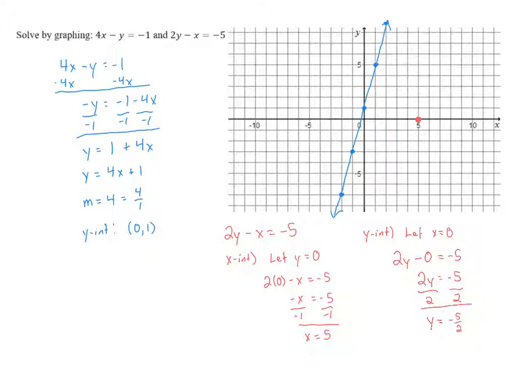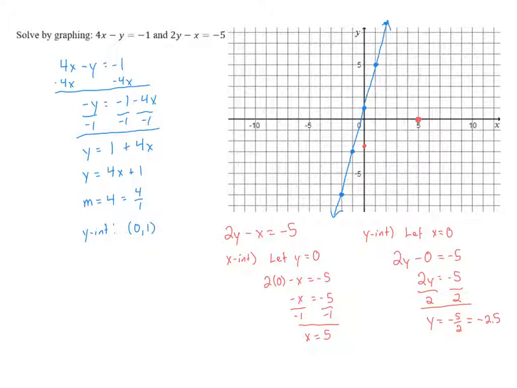And we don't want to leave it like that because we need to figure out where that goes on the y-axis. So we probably want to convert that to a mixed number or a decimal. If you convert it to a decimal, it's going to be negative 2.5. As a mixed number, it's negative 2 and 1/2. Now, either way on the y-axis, to go to negative 2.5, we've got to go down 2 and then halfway further between negative 2 and negative 3. So negative 2.5 is going to be right there.